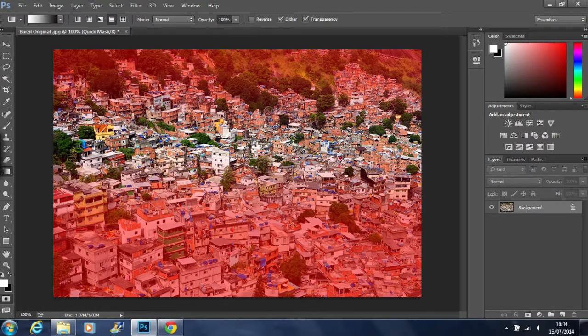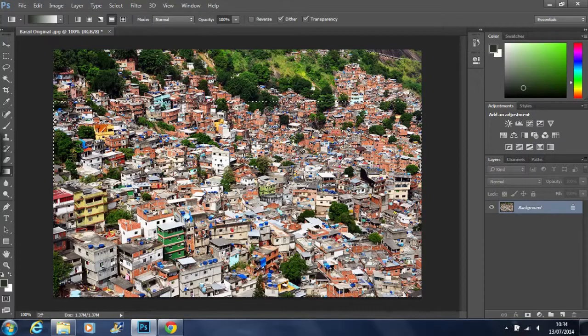So once you're happy with your mask and you've got it masked off at the top and masked off at the bottom, this area here, the original image area, is what your eye is going to focus on. But I should have clicked reverse. No, that'd be fine. Okay, so once you've got your mask, you want to hit Q.